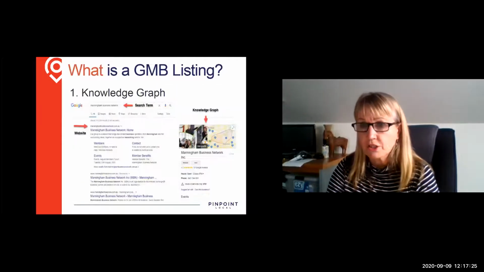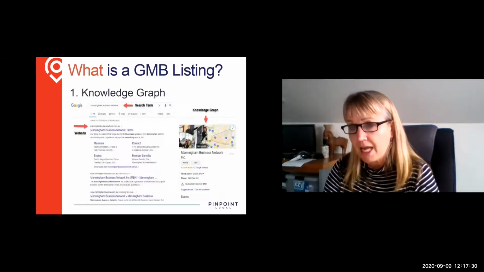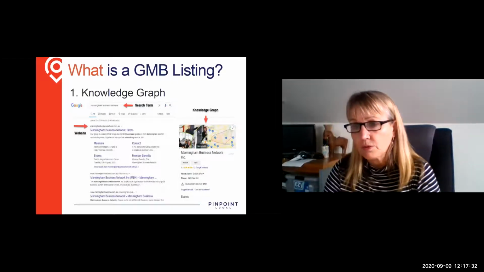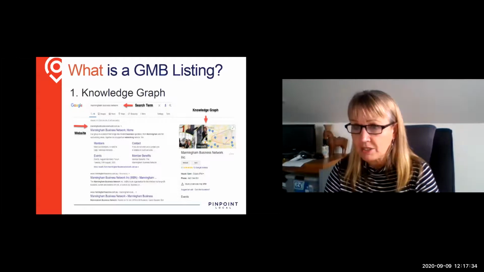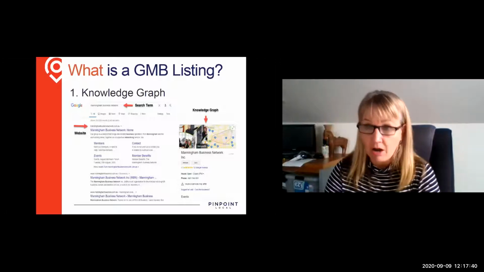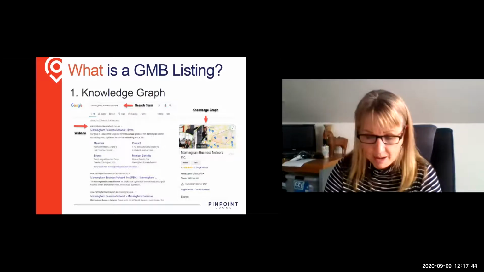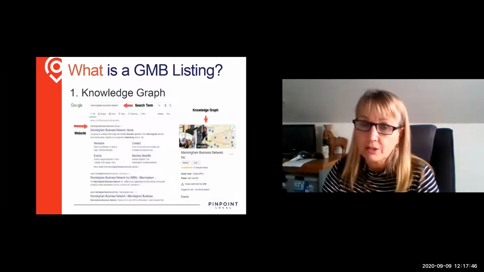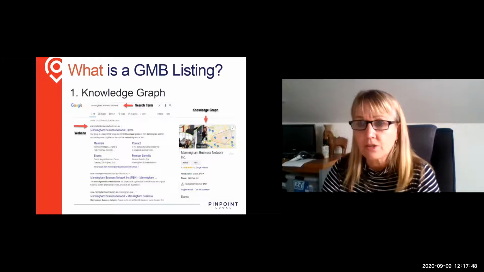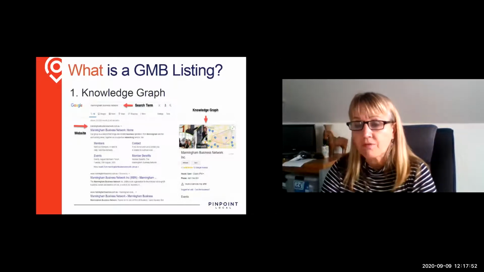Now, sorry, if I just go back, on the right-hand side of your knowledge graph, you'll see that there's actually a map there. And if you're a storefront, you'll have a pinpoint of the actual physical location of your business. Or if you provide a service area, i.e. this is a Manningham Business Network and the service area is Manningham, it can be Victoria, Melbourne, Australia, or certain states or geographic locations, you find a map there.